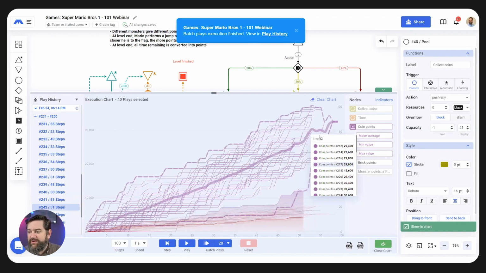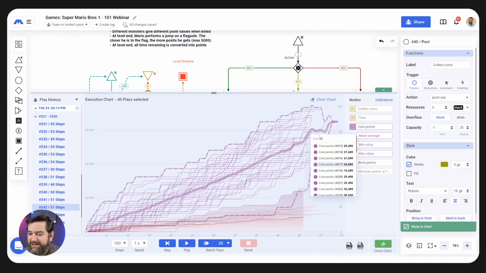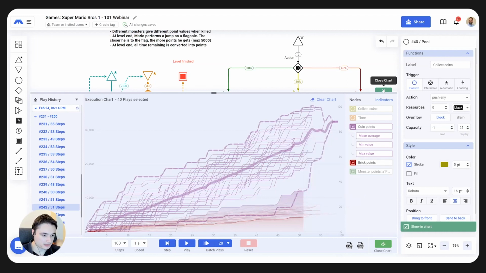Cesar, is there anything you'd add that I've missed about the chart here? I wouldn't say no. I like the part that you mentioned about statistical relevance and looking at the average. For some types of systems, this number can be as low as 10. For some types of systems, it can be as high as 1,000,000. So it really depends. But you have the tools to do quick simulations, so it should, in the end, provide statistical relevance.